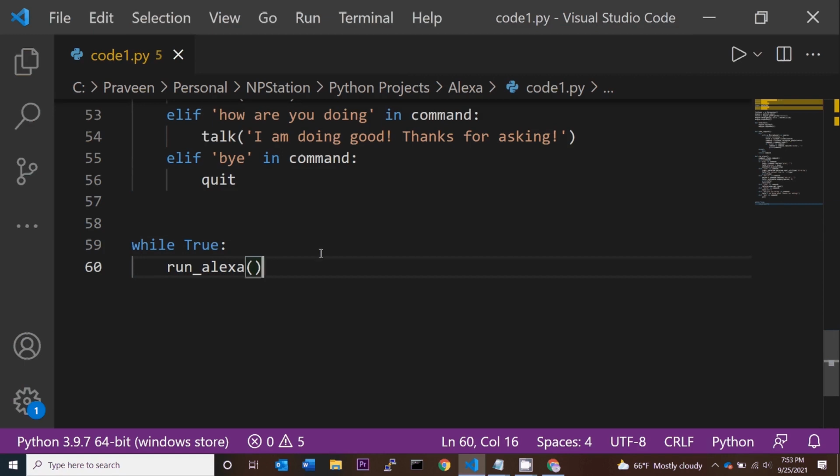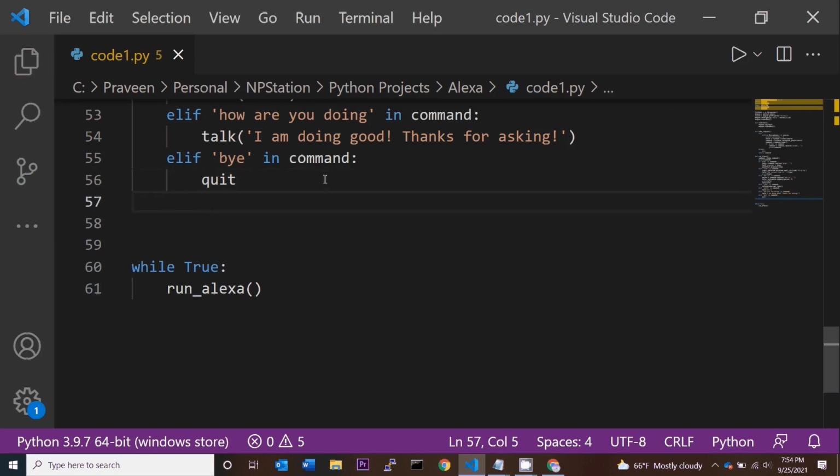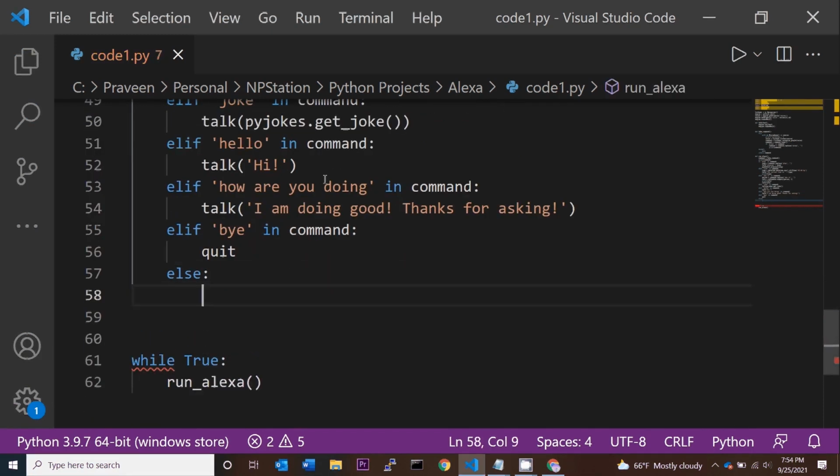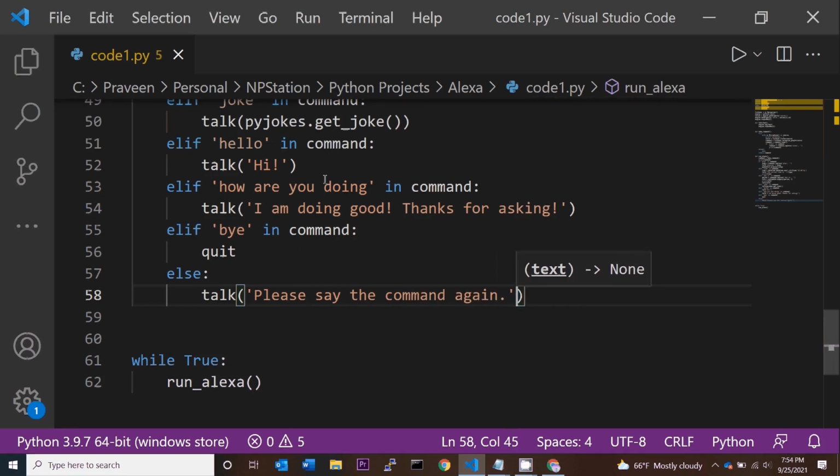So what it will do, you probably saw that after you ask just one question or give one command, it just quits the program. So now that we put this in a while true, it will keep on printing out that listening, and it will keep on running the code after you've given your statements. So we don't have to exit out and click on the run button again. It's much easier. Now, since we've given all these commands, you can actually create a simple else statement here. And what if Alexa misunderstands you? What we can have her say is, please say the command again. So she will tell this to us, and then we can repeat our command. That will be useful if she misunderstands you or anything else like that.